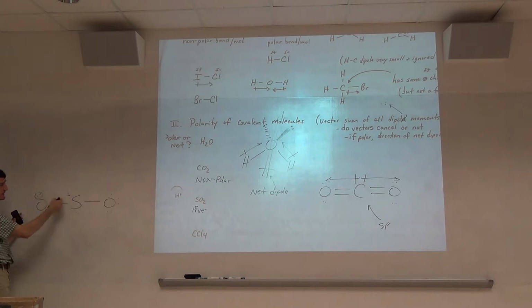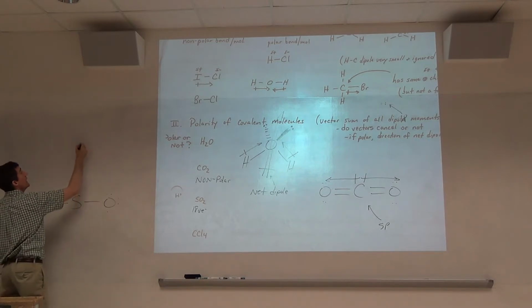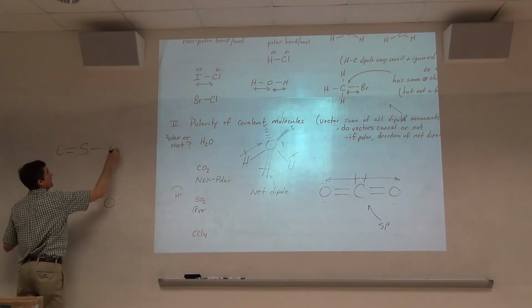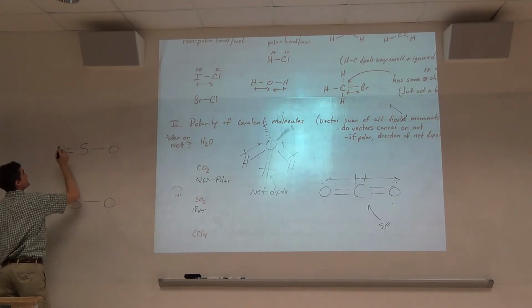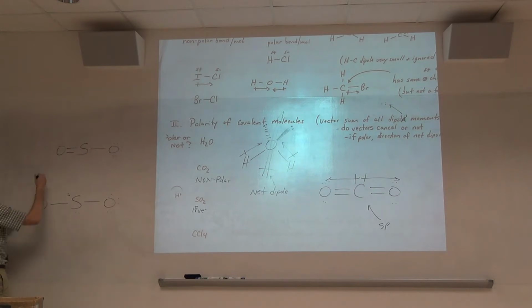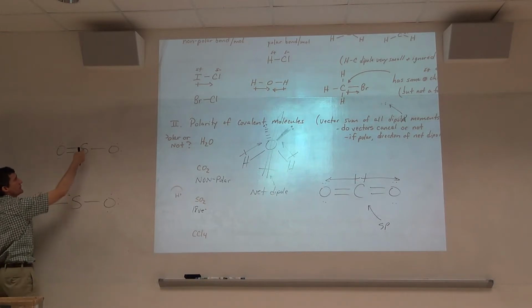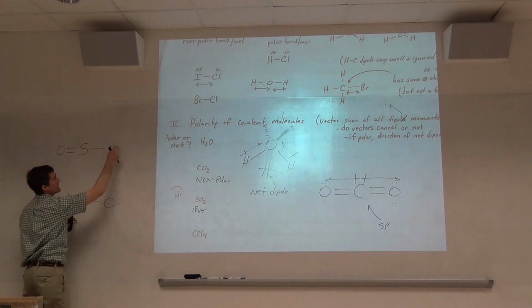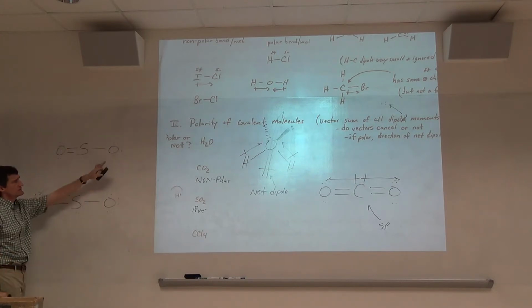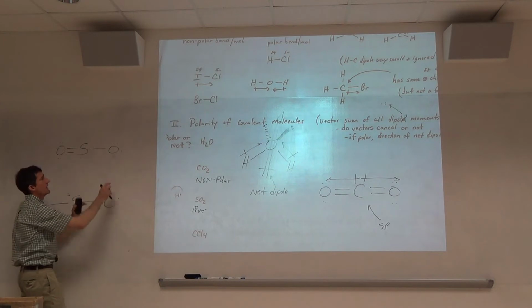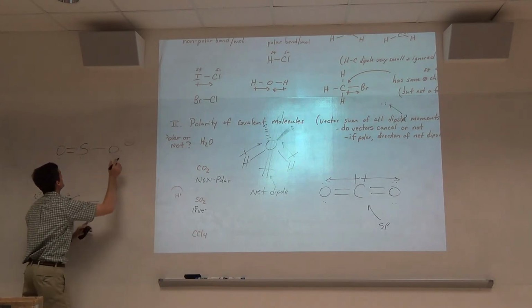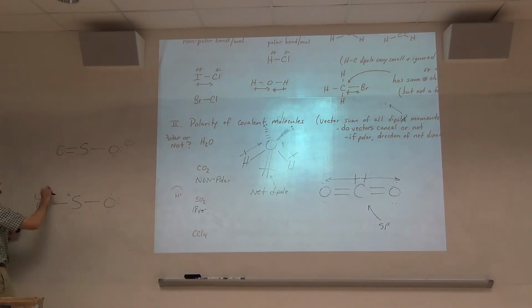These electrons move in to make a pi bond, and that's going to give two lone pairs. Lone pair here, don't forget about that one. 18 valence electrons. Now sulfur has an octet, 2, 4, 6, 8. So does oxygen, 2, 4, 6, 8. But we have charge, because that's not a typical oxygen. What's the charge of that? That's minus. That's a typical oxygen, 2 bonds, 2 lone pairs.